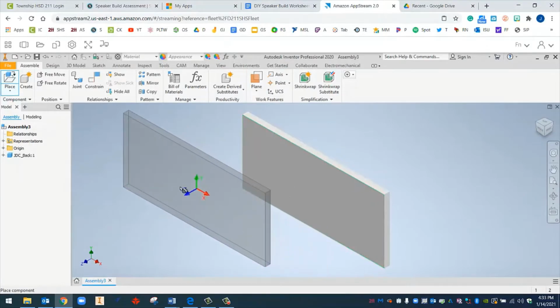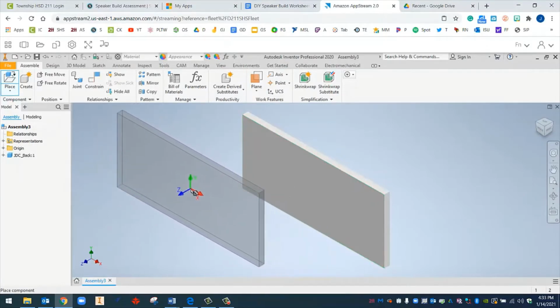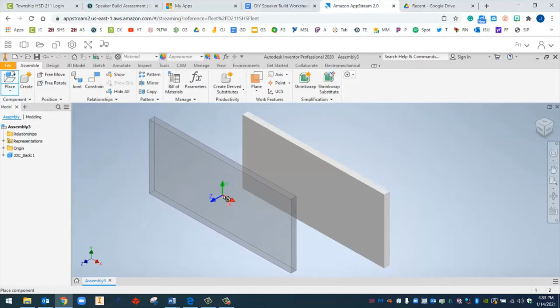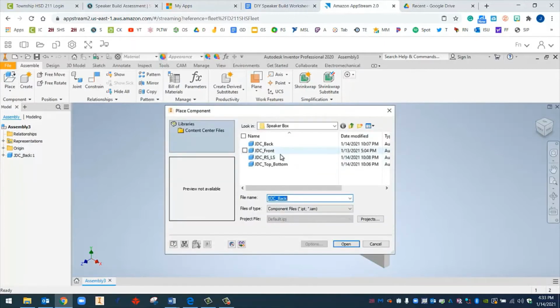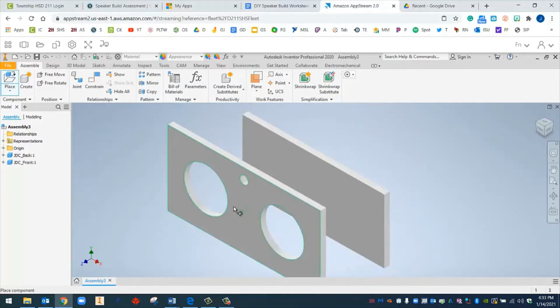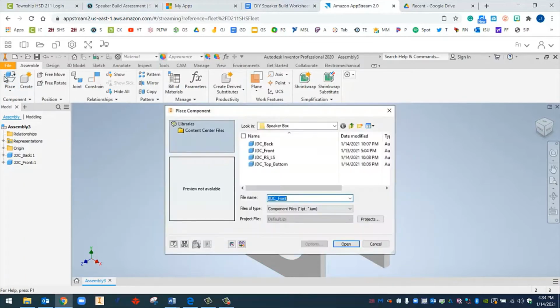Once I do click, you'll see that it is still attached to my cursor. This is our back, which we only need one of. So I'm going to hit escape on my keyboard, or you could also do a right click OK to get rid of that. You don't want to place more than one. Then I'm going to go to place again, and I'm going to click on my front, open. Same thing, I'm going to click, right click, OK. Go to place one more time. Right side, left side, we need two of those.